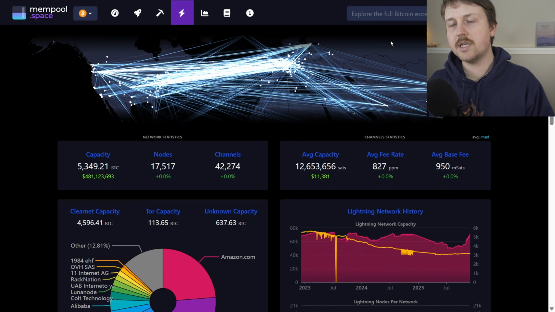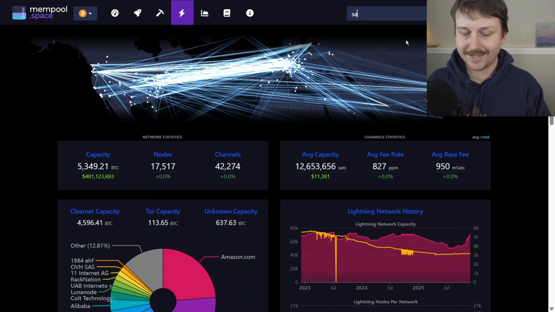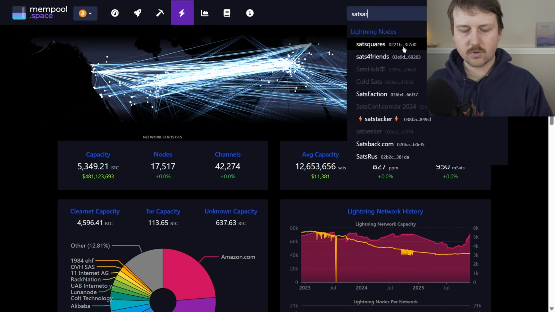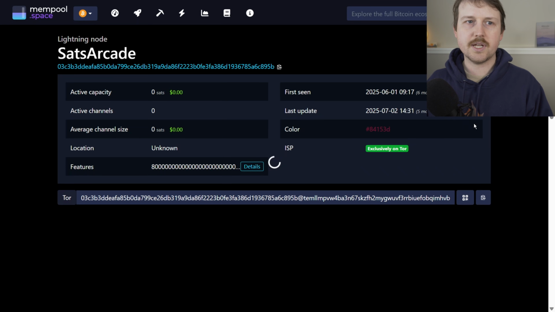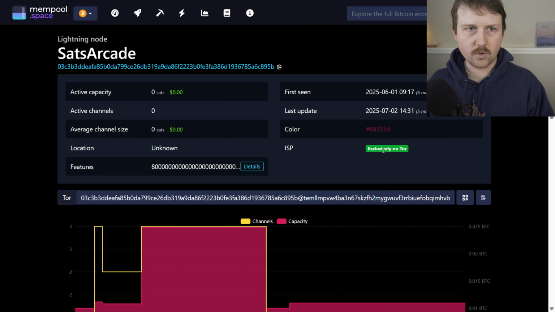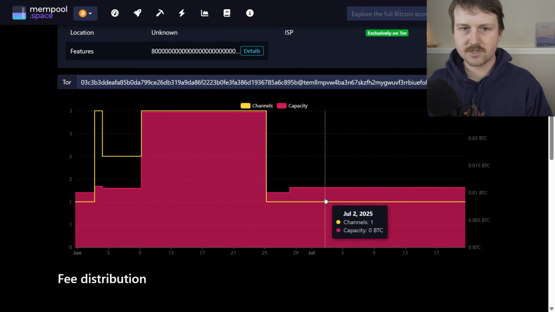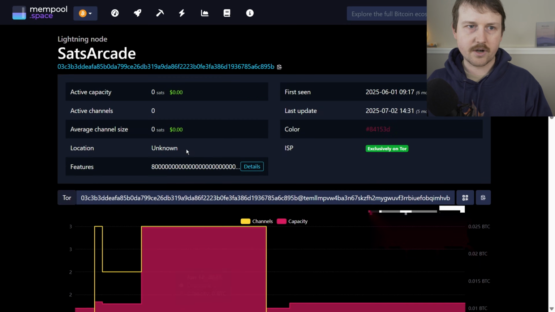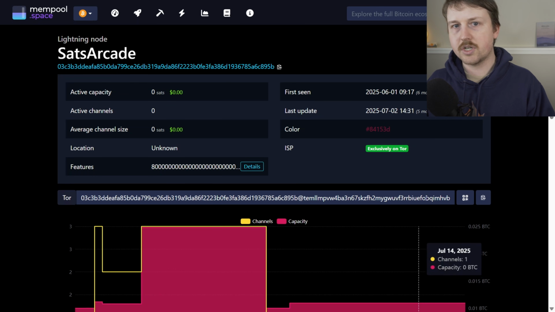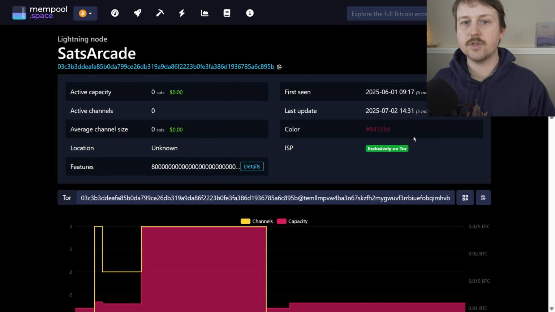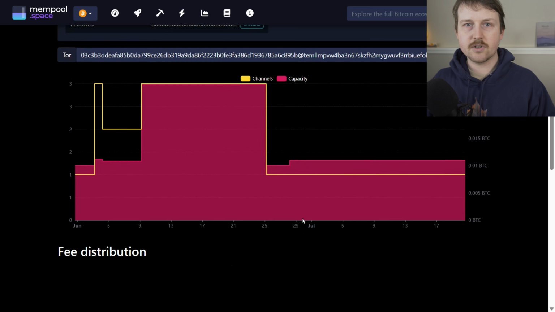If you run a Lightning channel, I actually don't have one running right now, but I did, and you can actually go to it. So you can look up your alias that you have for your Lightning channel. And this was on Tor, and it was called Sats Arcade. And I could see the capacity, I could see the channels, and I could see the amount of Bitcoin that was on there when it was operating. And now it's just not running anymore. I haven't had it running for quite a while, but this would be a way for you to see also the peers that it's connected to.